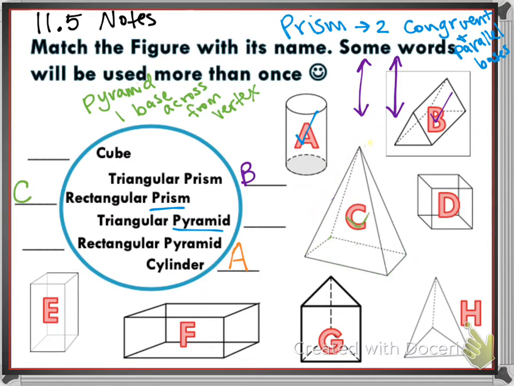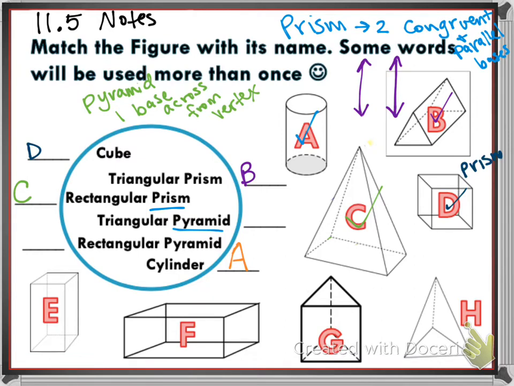So that's C. D is a prism, but it's a specific type of prism. Hopefully, maybe if you've seen a Rubik's Cube, you would be able to identify this is just a cube. Reason being, any of these could be called our base. We have a square, they're opposite and congruent and parallel, a square and a square, the same thing with the front and the back.